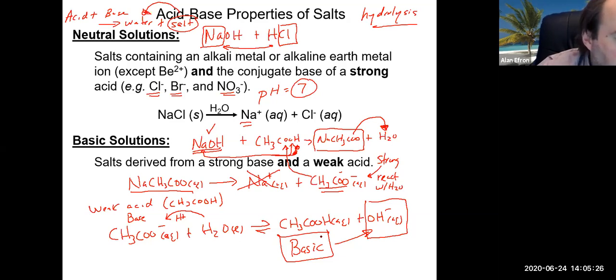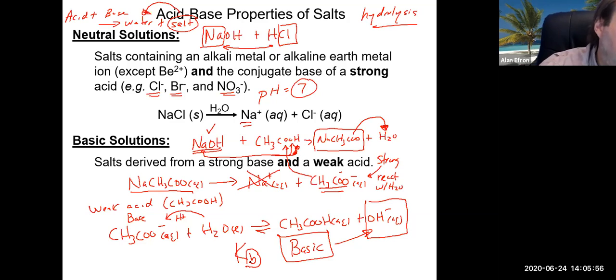We're also going to talk about how to do these calculations in just a second, but also important is that because I'm producing OH minus, the K value that I should use for my calculation should be a Kb value. And why that is important is, if you remember, not too long ago, I said that there are definitely problems where they give you sort of the wrong K value. And these are those types of problems.